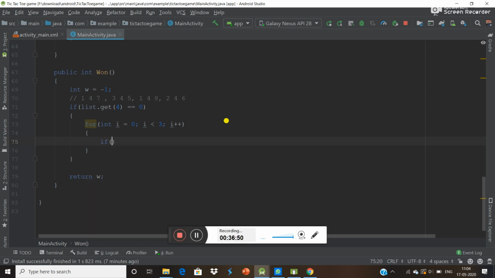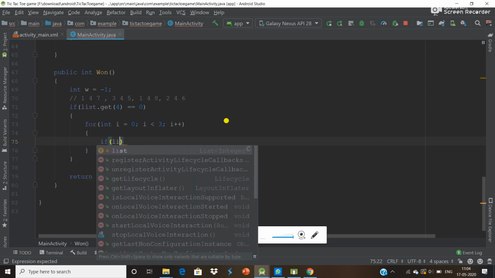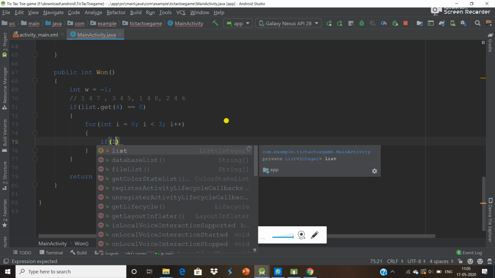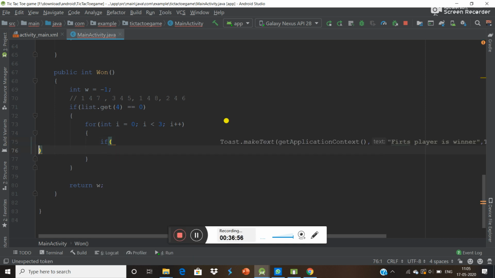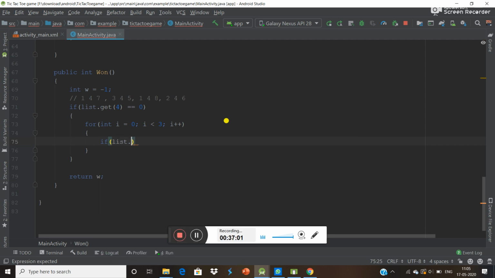Or you can simply do one thing. What is that? If list dot get, it is not working. List dot get, and now copy this thing.